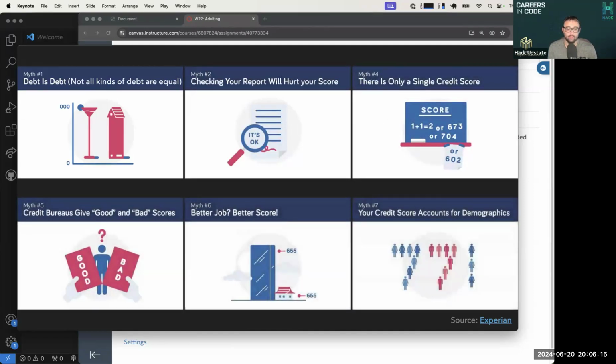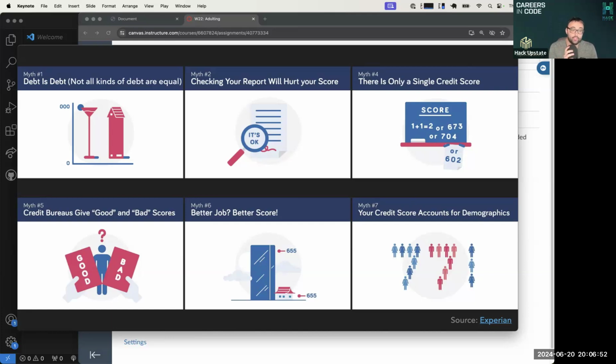These were all myths that I thought were worth busting. Debt is debt. That is not the case. A personal loan or a payday loan will affect your credit a lot more than a mortgage or a car loan or even a student loan will. Having a mix of credit, especially longer term credit, or credit that is tied to an asset, which is called a secured loan, like your car or your house, is considered better debt, and your credit score will reflect it.